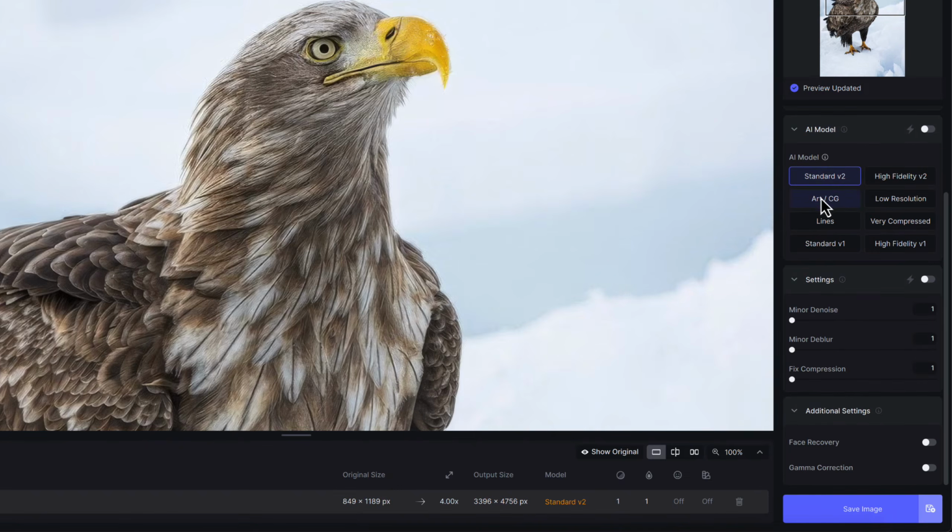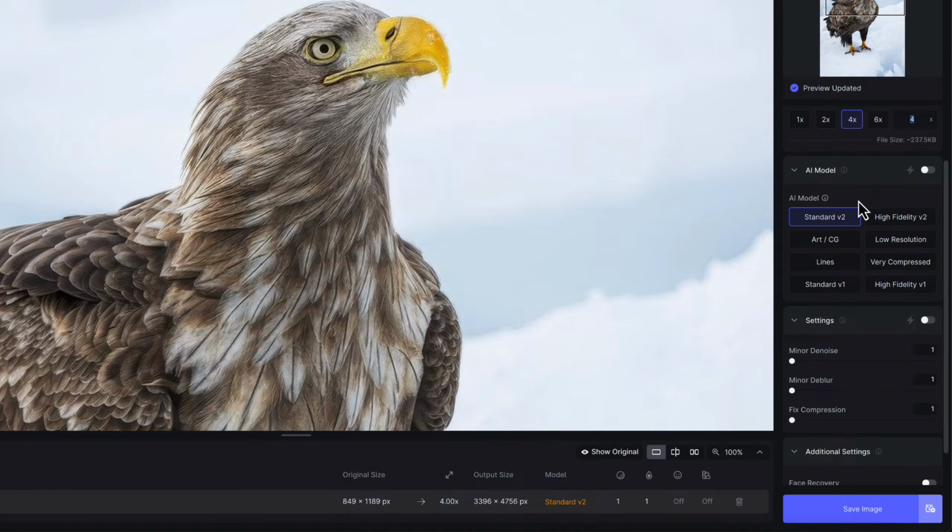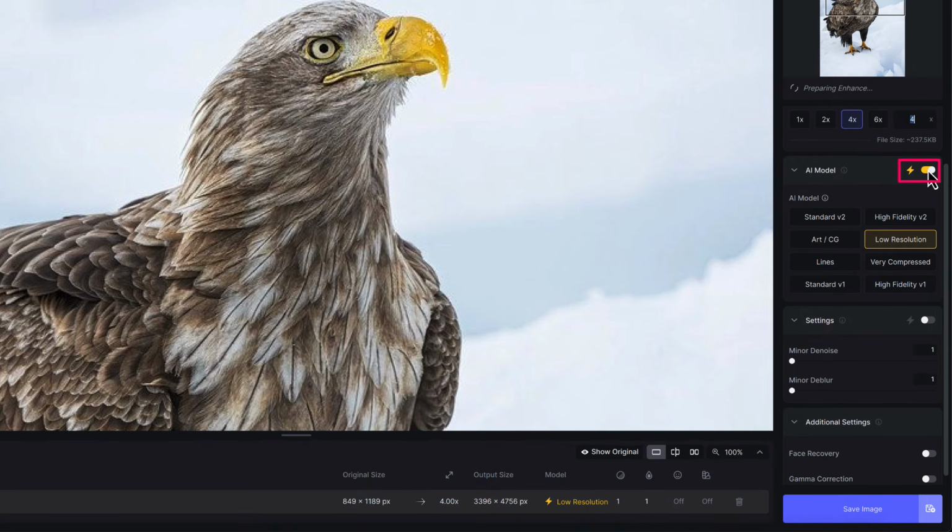Now we'll come down to the next section, which is our AI model. This is where we choose which particular flavor of AI enhancement we would like to affect our upscale. Next to this box there's a little lightning bolt with a little checkbox, a little slider. If you click that, it's going to try to automatically choose what it deems to be the best AI model for the image you've loaded in. Personally, I find that a lot of the time I don't agree with this option and I do it manually. So I don't turn this on, but it's good as a beginner to do that and just see what it suggests and have a play around with it. So I'm just going to turn that off for the moment.